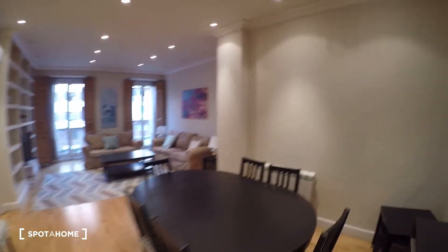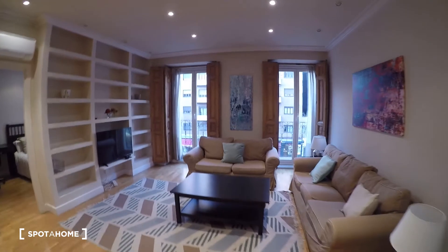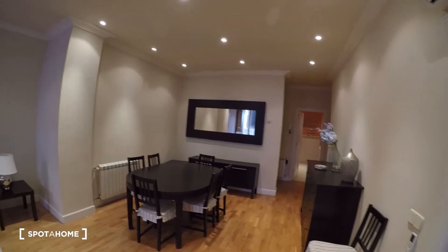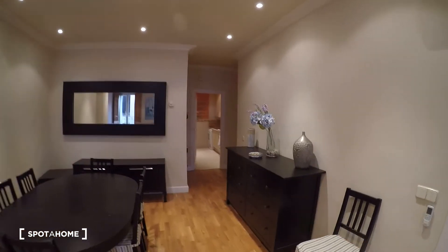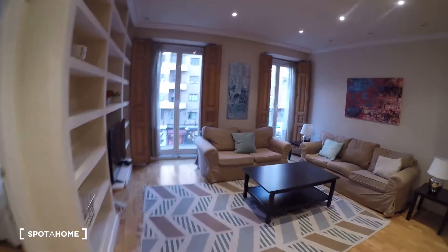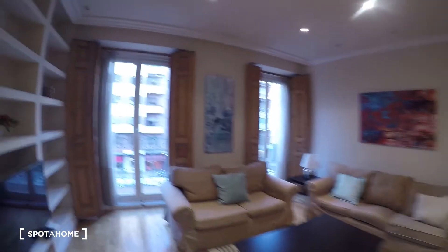You see it's a huge space. Over there we have sofas with a small table in the middle, TV over there. We have a lot of shelving that is perfect for your books and stuff. We have the AC here. And then on the other side we will find a dining table with some chairs and some more cupboards and drawers here and there. It's a beautiful and big living room. And as you can see, we have two balconies with street view.